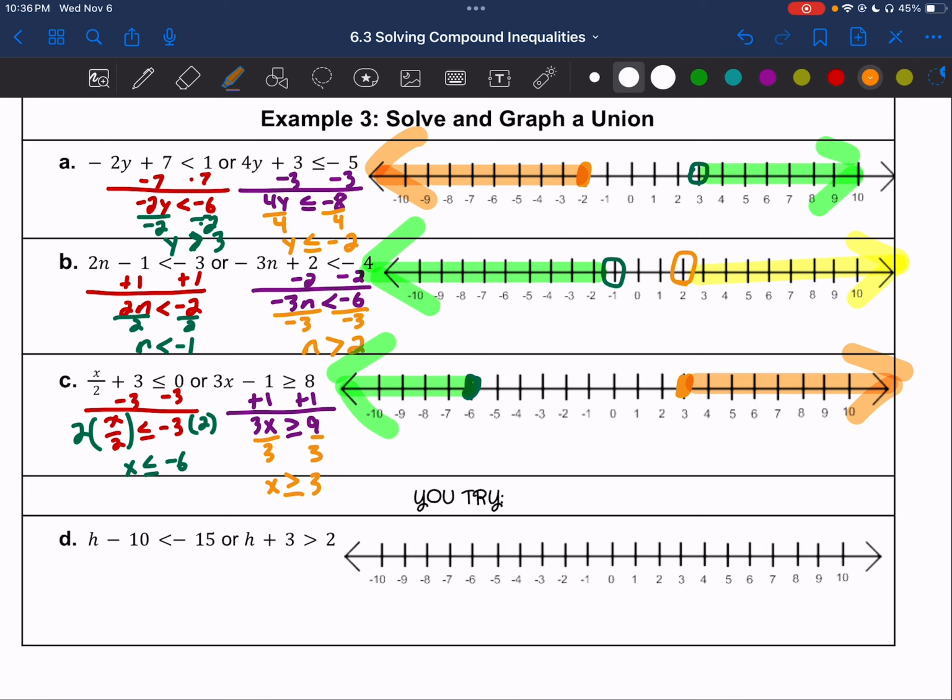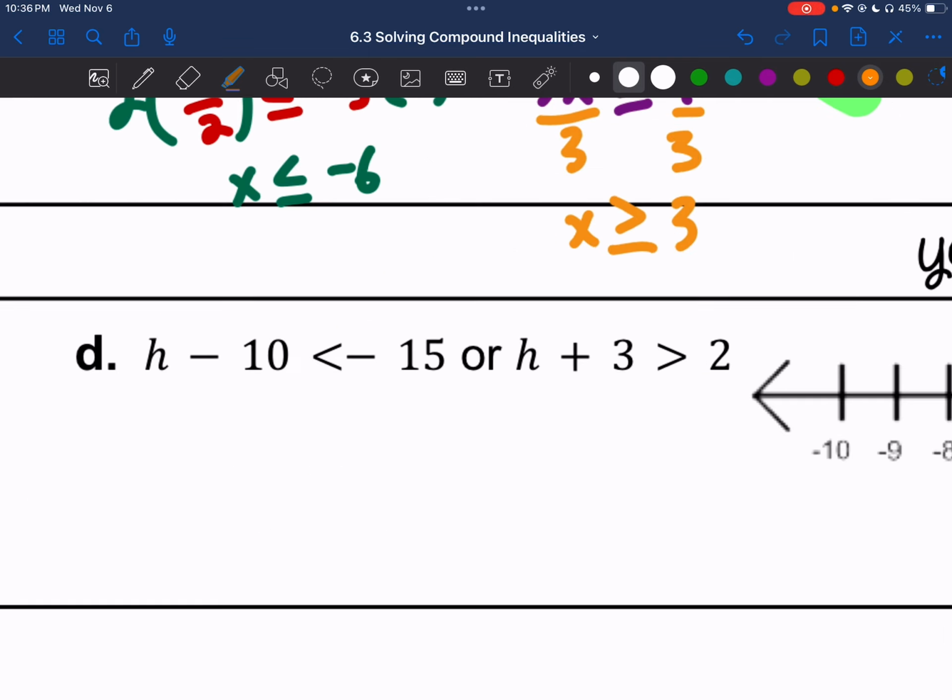Now, we are going to go ahead and do 3 U-try problems. There's 1 on this page and 2 on the next. So go ahead, try those, and we will check our answers against mine.